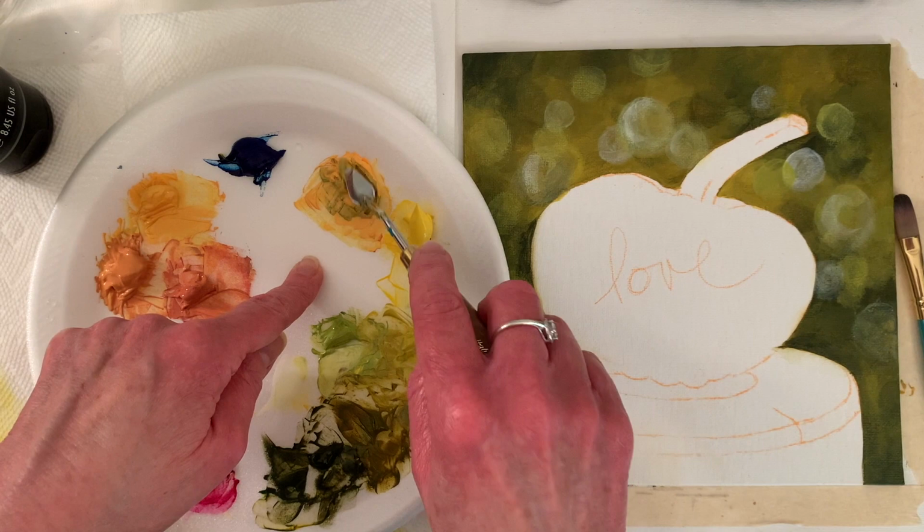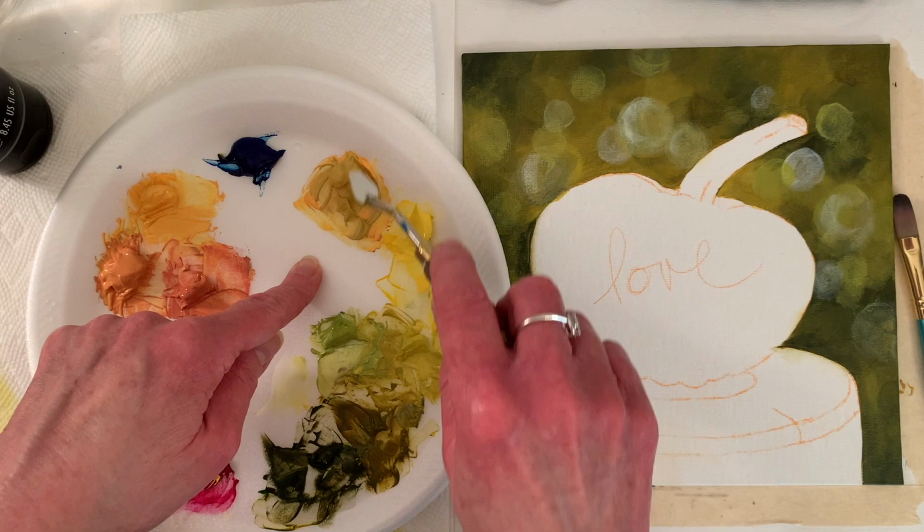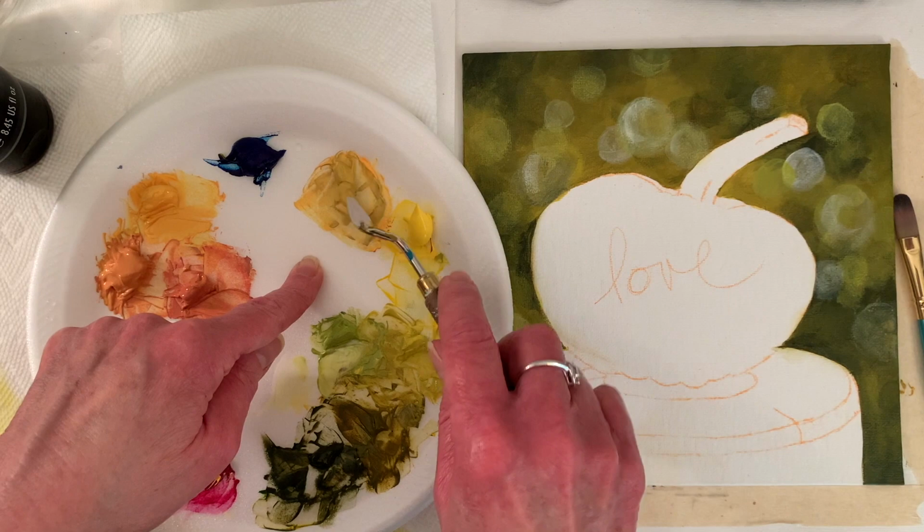Now let's make it a green. You never know. Usually I have cad yellow medium, and I noticed the hue is a little lighter in color.